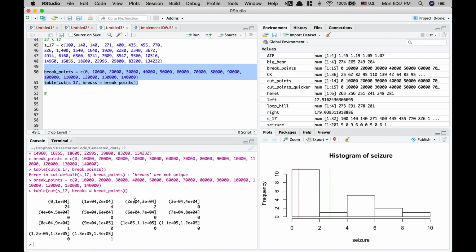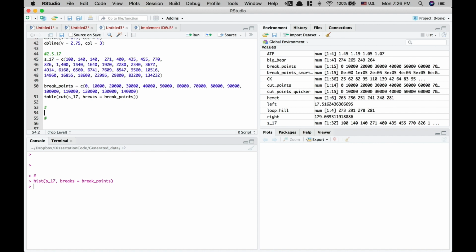frequency distribution. As you can see here, it is kind of problematic because it is not evenly distributed in each of the bins, and most of the data has been congregated in the first bin, which is from 0 to the first 10,000, and there are 24 observations that fall in that bin. So we are going to solve that problem by doing a log transformation.